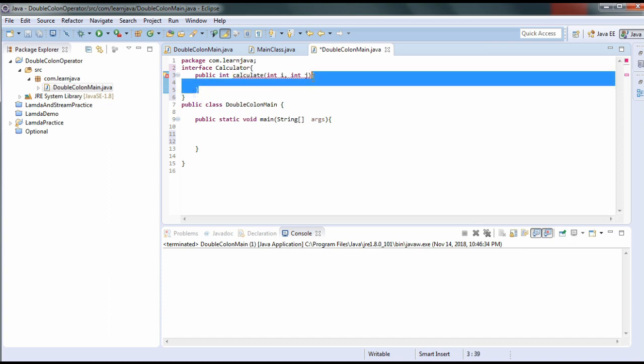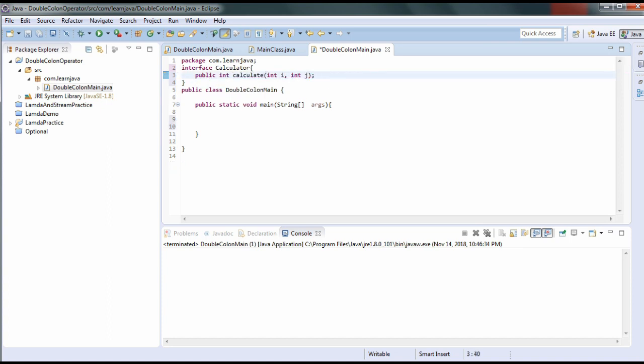This is going to be an abstract method. Using lambda expression, we know that we can give implementation to an abstract method of a functional interface, and that can be done like this: Calculator c equal to, you can just pass i comma j, and then you can give implementation to this method.